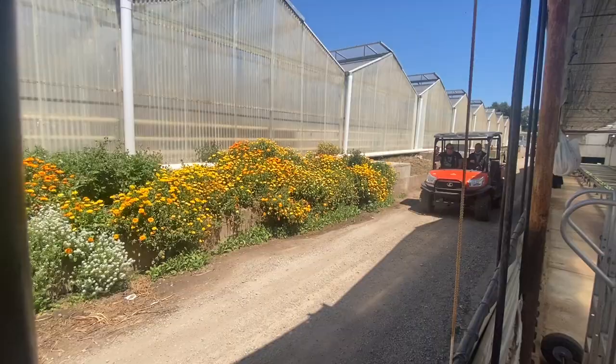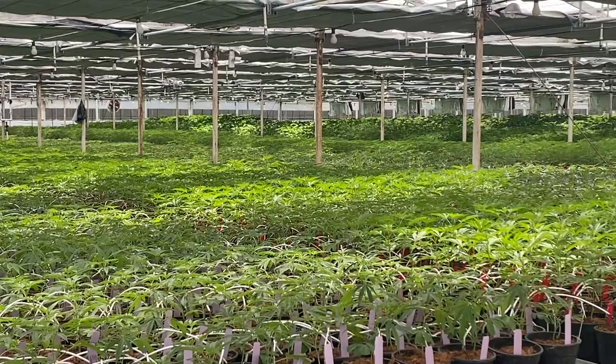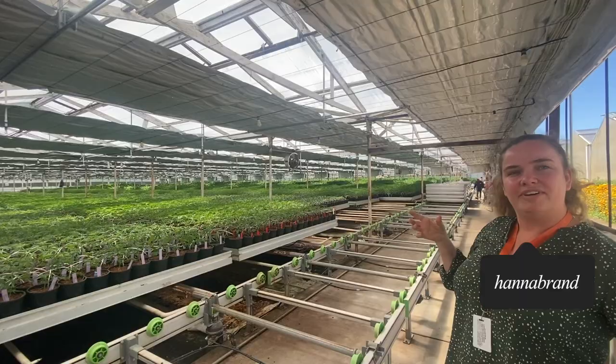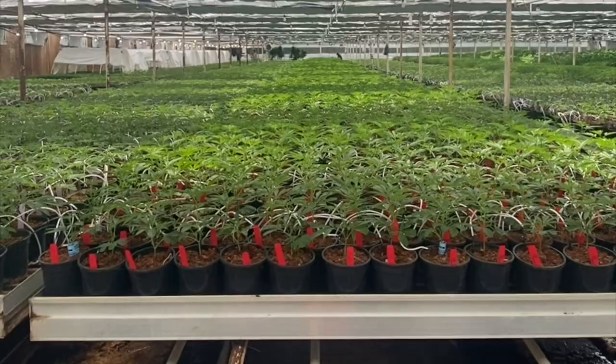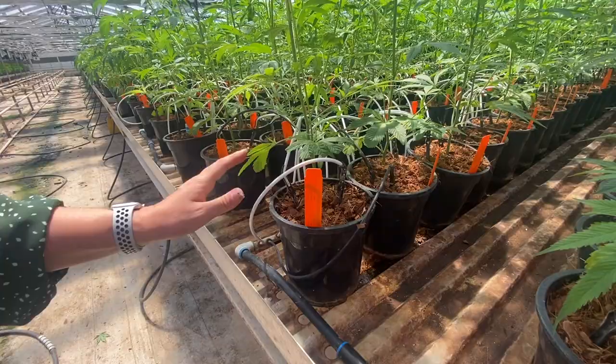We made it to Santa Barbara. So excited to see the farm. Look at Robert — she refused to walk. So this is our nursery. We have about 15 current strains here. They grow in here with 18 hours of light. We have low-emitting LED lights to trick it into only vegging and not flowering. Once you go in the greenhouse, you use blackout to trick it into 12-hour days — that way it will flower.